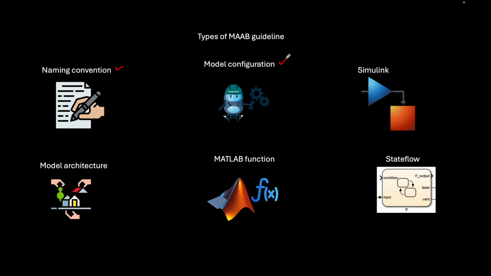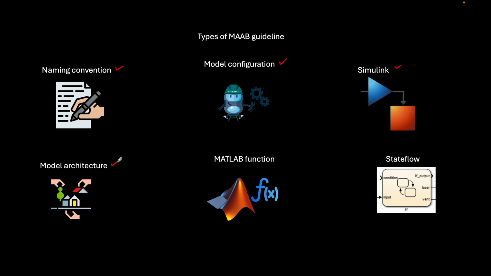And the next chapter is dealing with Simulink. So it will deal with all the blocks and all the signals, parameters, data types in the Simulink model. And it will tell you how you should be creating the Simulink models and how you should give labels. It will also tell you how you can use different blocks like merge, switch, all those things. So those will be covered in this particular chapter.